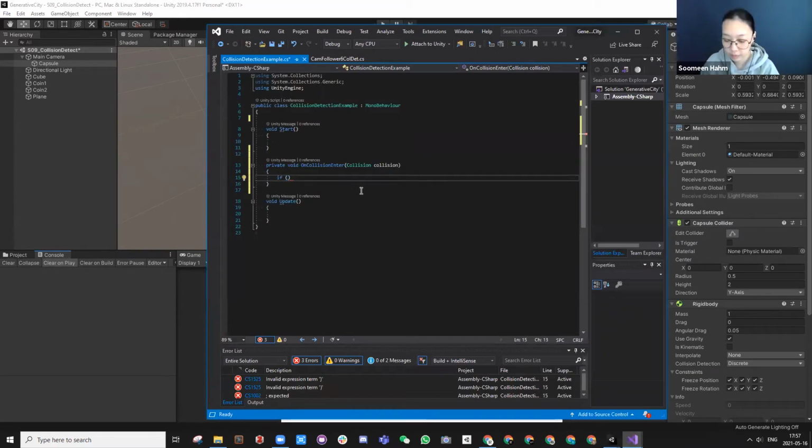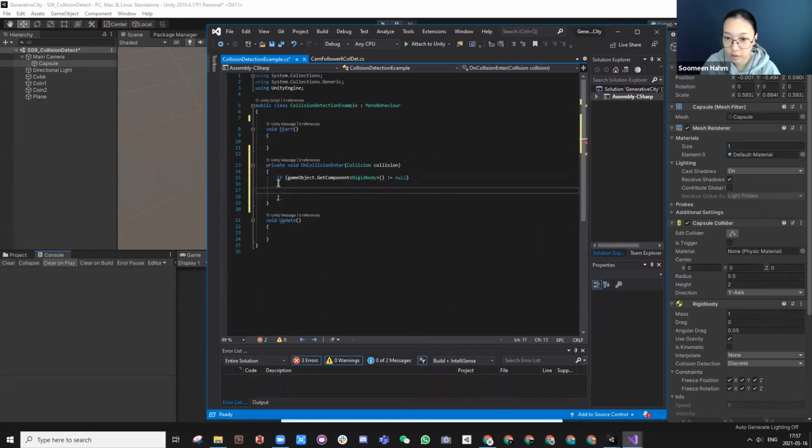So the principle of that is game object, get component, rigid body. If the rigid body is not null, this is to prevent any error.